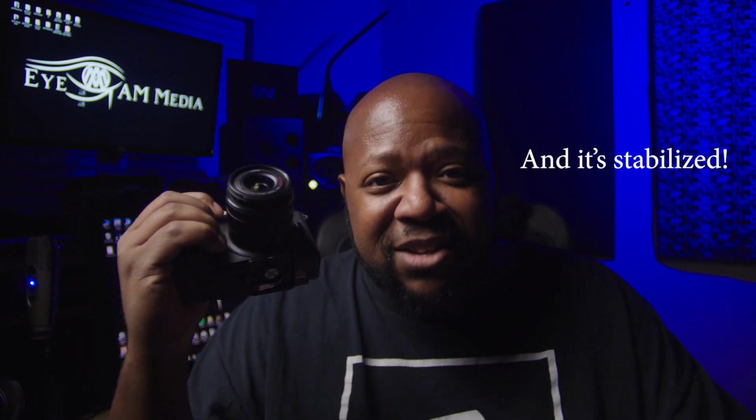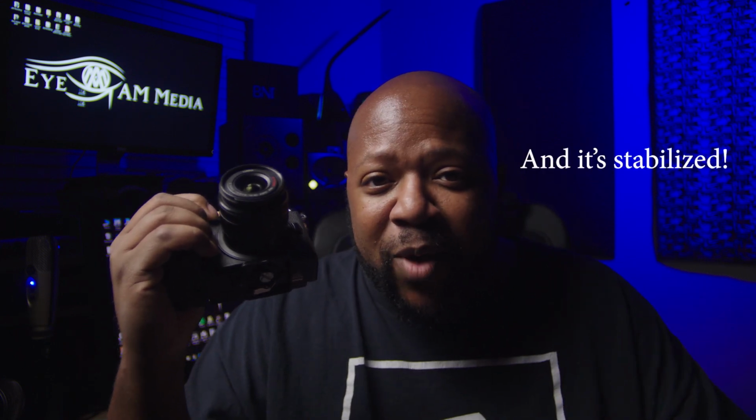For that $448, you do get the camera with the kit lens, which is a 14 to 42 millimeter f3.5 to f5.6 lens. Now, I know some of you might be disappointed by that spec on the lens, but I have to say, from using this from experience, it is a sharp lens, it fast focuses, and it performs really well, even though it's super plasticky and you probably want to upgrade as soon as possible. But for glass that comes with the camera, it's insanely sharp and will give you a great image, and it's perfectly fine to start out your YouTube career with, even your professional filmmaking career if you're doing lower budget videos.